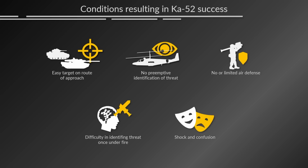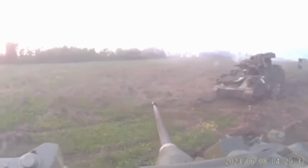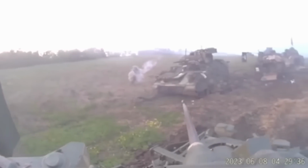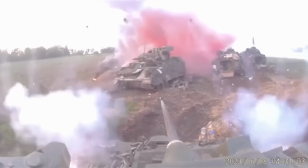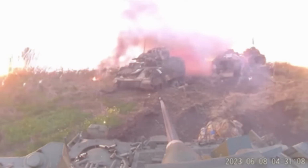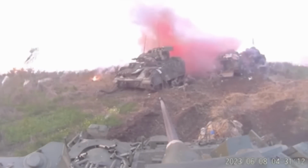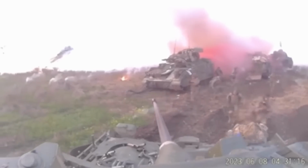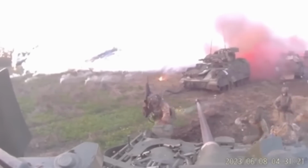Shock and confusion play a major role in combat, and the measures taken by the Ukrainian crews seem to exacerbate the problem. There is at least one video showing the use of smoke, though it appears to be used somewhat late. And the thermal imaging of the helicopter can deal with this smoke at certain ranges. It's more difficult at long range, so at a range that the helicopter is operating right now. But the smoke would definitely also be problematic for the laser. Also, as the action unfolds, most likely due to the minefield, the vehicles remain grouped up and thus stay an easy target.